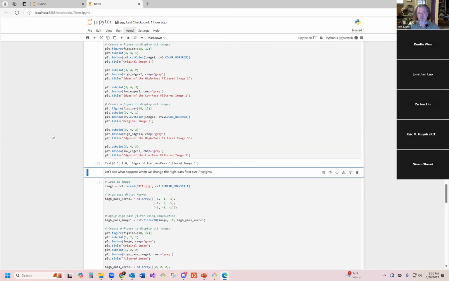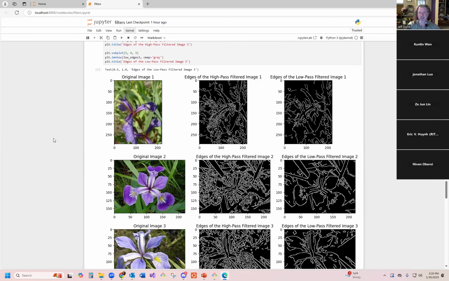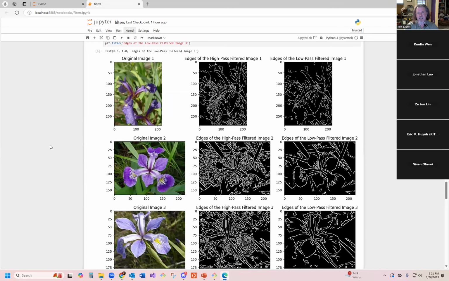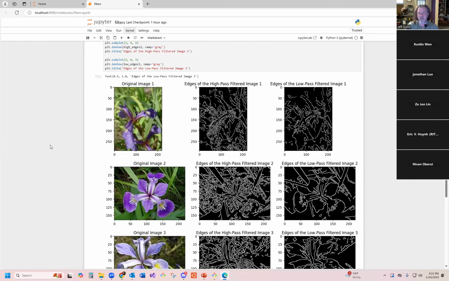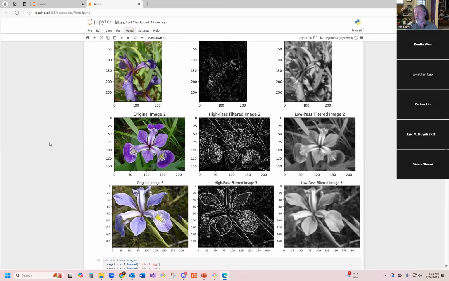So if I want to take those and find the edges in the high pass and low pass filtered images, it turns out I get the opposite result from what you might expect. Because for us as people, we see these lines really well in the high pass filtered images when we throw away all of the low frequency information, the low energy stuff.